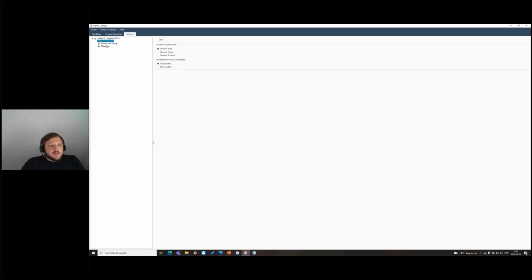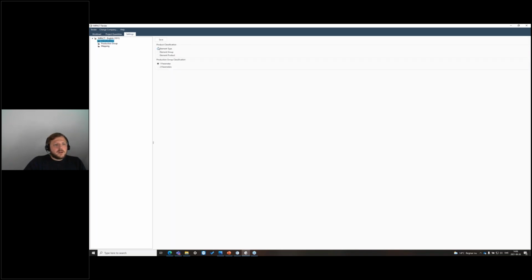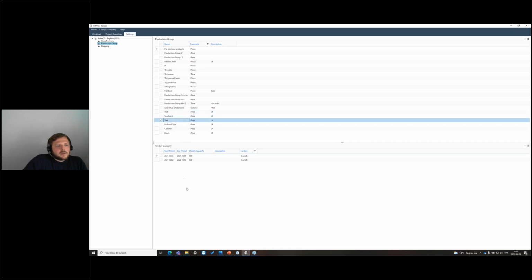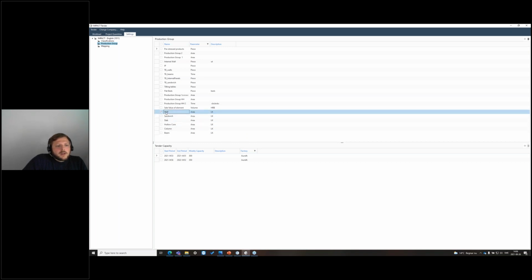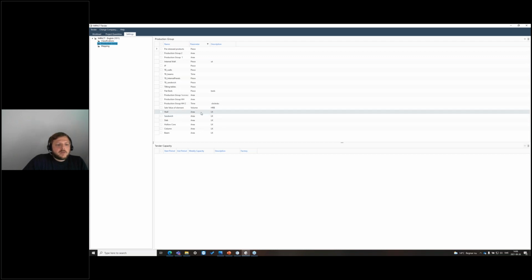But when you have done this, we just go down to the next setting, which is the production groups. Production groups are the groups that you will tie together with your product classifications. So let's say this time I'm going to do the different element types, and I'm going to focus on walls, sandwich walls, and slabs. I've used the parameter as we selected here. I've used the area because it's a nice parameter to use.